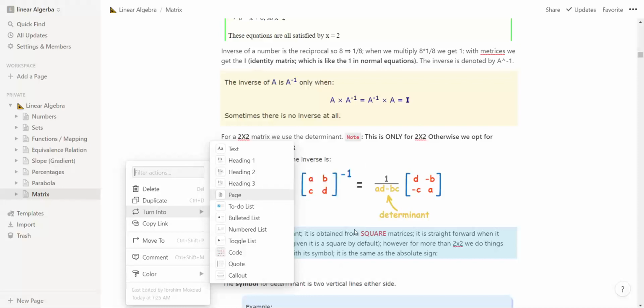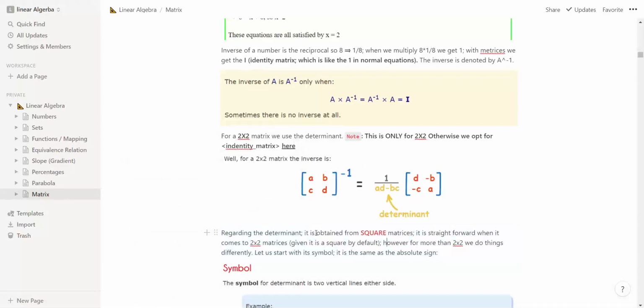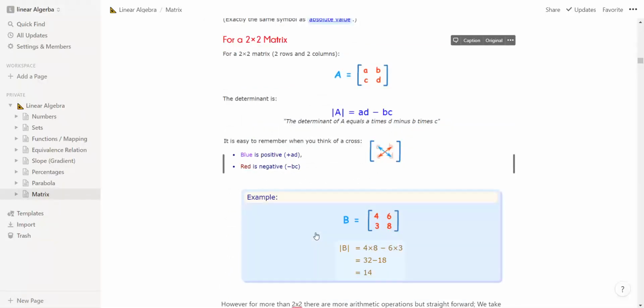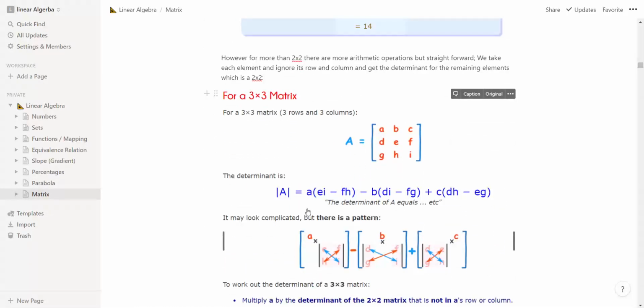Should return it to another page. Just like there's a lot of topics covered for a single matrix. Well, it's important to know all of them, I believe, because we need to do the inverse and other operations on them.